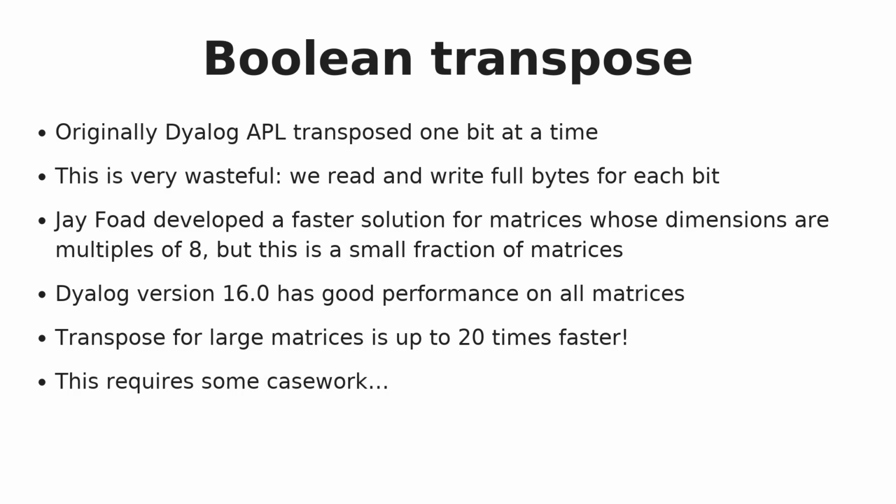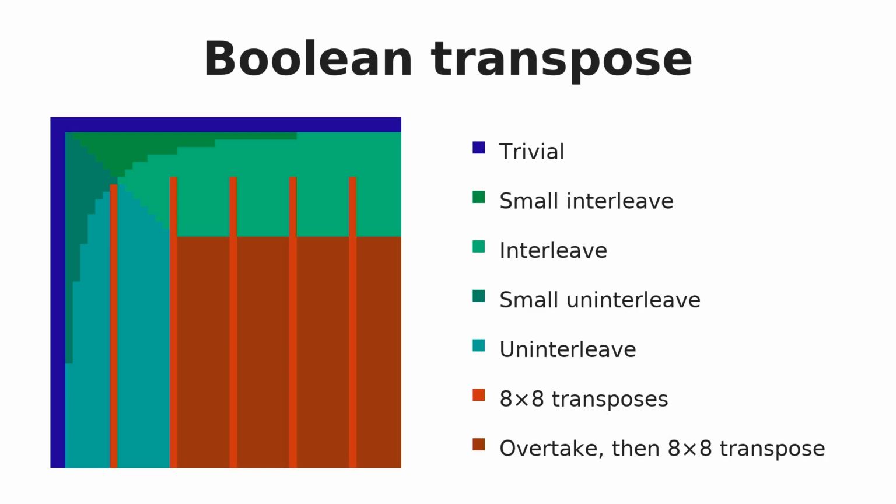And the way I did this was by splitting it up into a large number of cases, as shown here. This diagram is a bit tricky to understand at first, but it's very helpful to think about transpose. The way this works is that I have one pixel block for each size of matrix, and the colors show what cases they fit into. So at the top left here, the very top left pixel is a 0 by 0 matrix, and going right from that, you have then 0 by 1, 0 by 2, and so on. And going down, you'll have 1 by n, 2 by n.